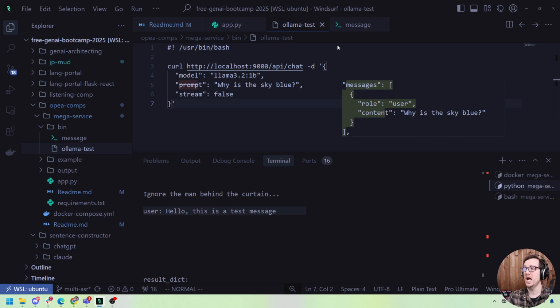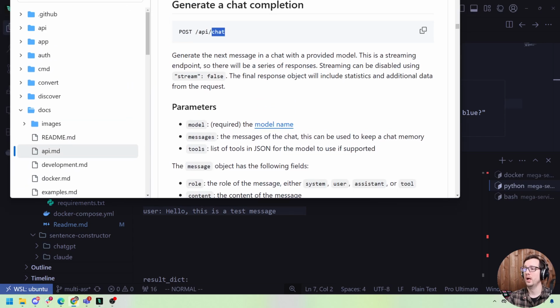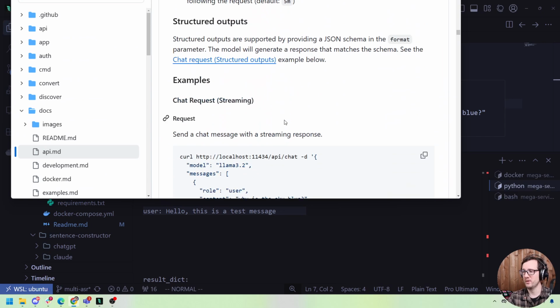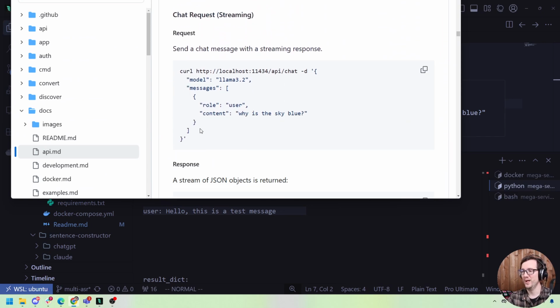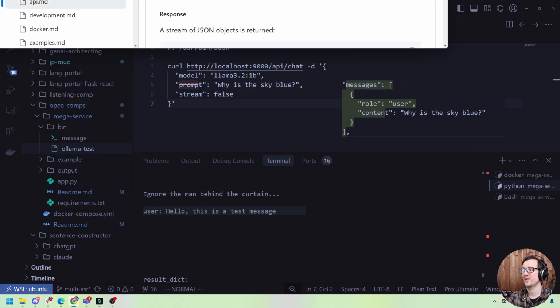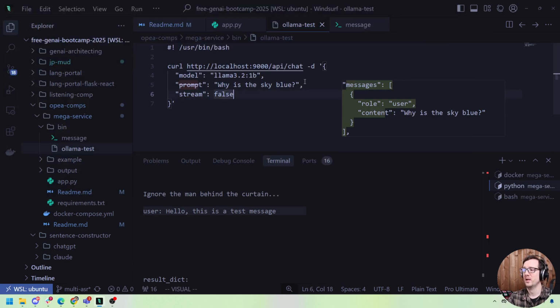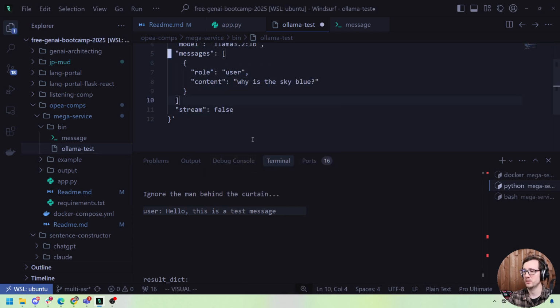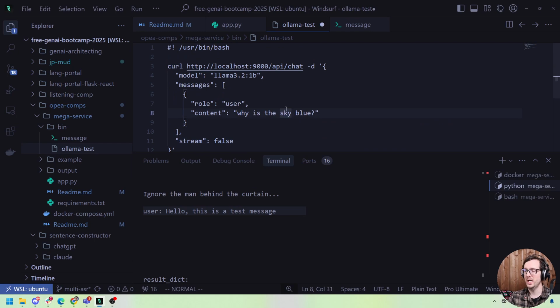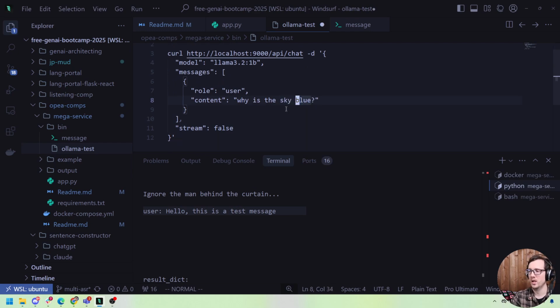So now we're using the chat completion endpoint. And here we'll go down. I'm hoping they just have an example. They do. Perfect. This is what we want. So go ahead. And I assume we can also set it to stream false, right? Or whatever. Maybe we can, I don't know. But we're going to go ahead and paste this in. So this is, why is the sky not red?